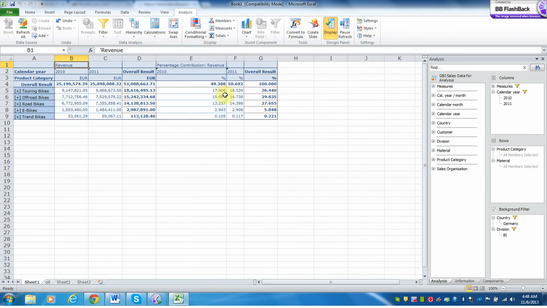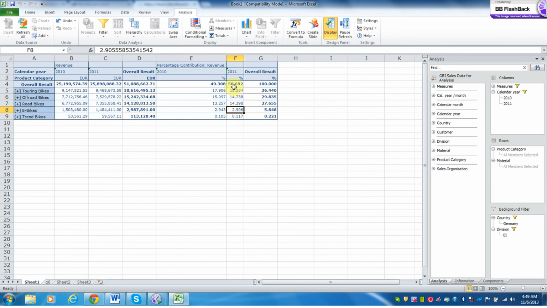So now I know that my bikes actually contribute 50% of my total revenues in 2011 and almost 50% in 2010. If I want to look at e-bikes in particular, they are just contributing almost 3% to my total revenue.